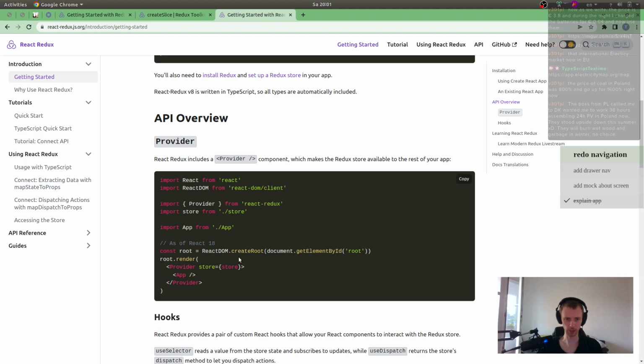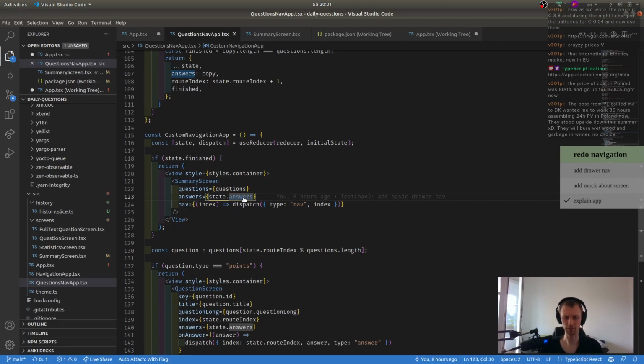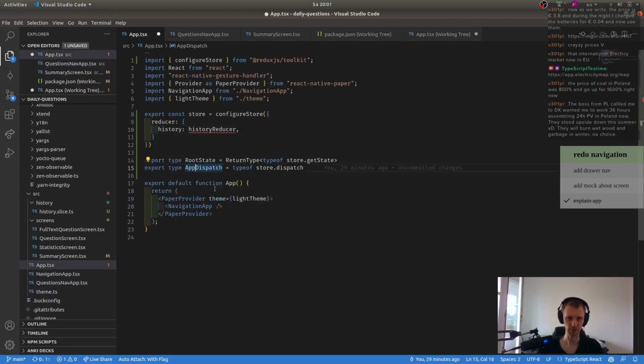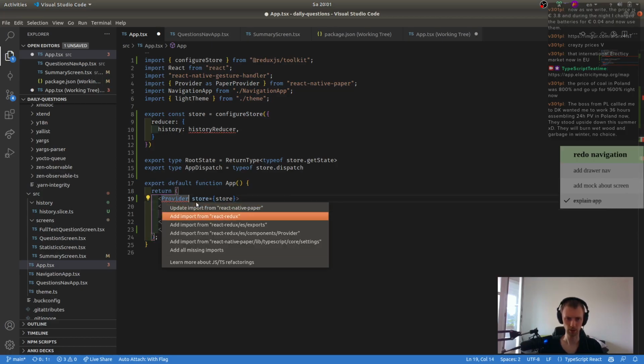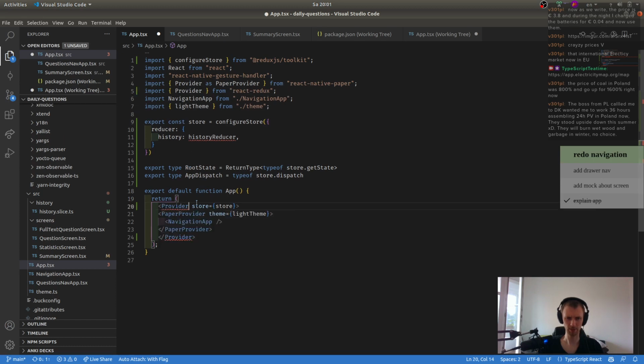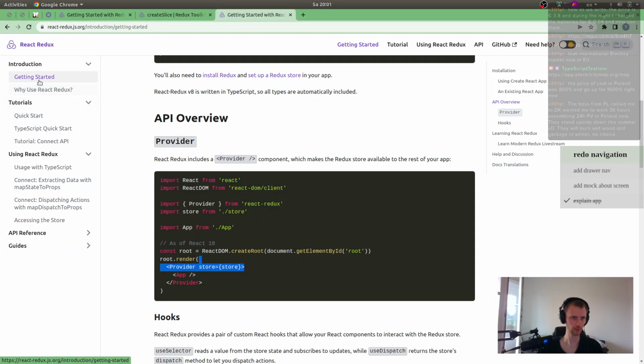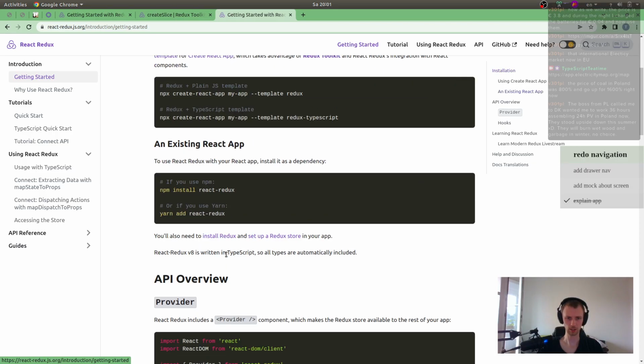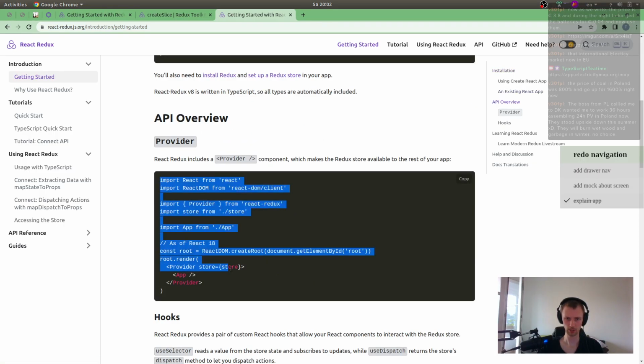Now we're not done, I think, with the setup of our app. We forgot half of it. So we do need a provider. We need to close the provider, and we need to take this one.